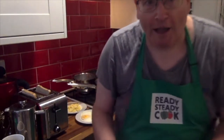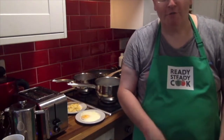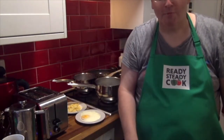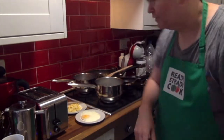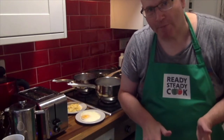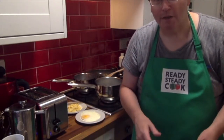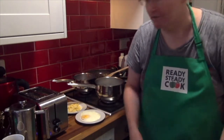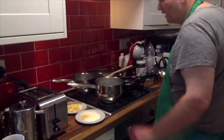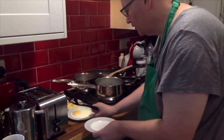But Alan and Largs wanted soldiers with his boiled egg. If you don't know what soldiers is, it's basically toast cut into columns like that because they look like little soldiers, and then you dip them into the egg. Now, I don't think there's going to be a lot of dipping going on today because of the time constraints and everything. It wasn't possible to do a runny egg and do everything else at the same time. However, we shall see how the boiled egg turns out.